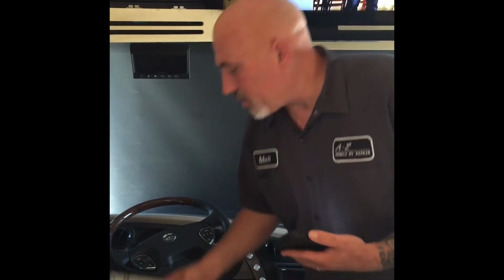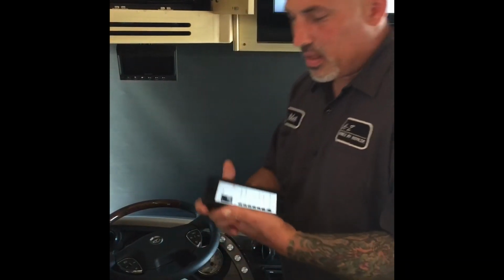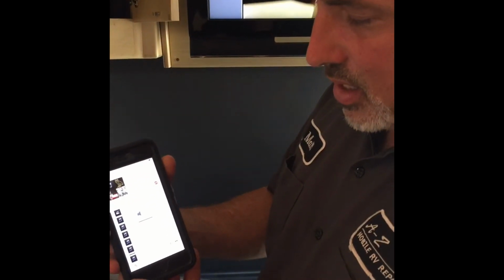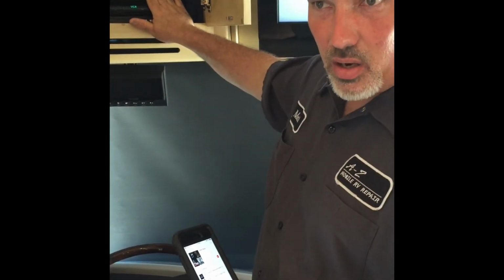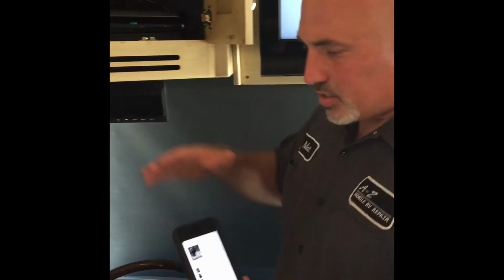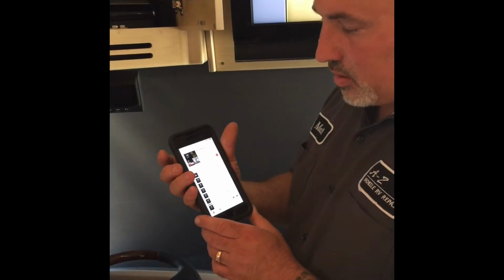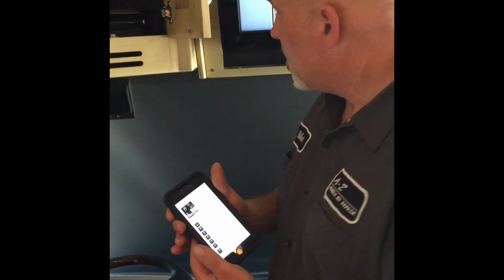So you're going to want to control your volume with this remote. You can crank it up, and I believe that once you set the volume on there, you should be able to use the volume control on your phone to also control the volume. You can't turn the phone up past what this is set at. So going down the road, so you don't have to use the Bose remote, because your phone's probably going to be reasonably handy, I would set this at the loudest that you want it to be, and then you can use your phone to turn it up and down. Personally, that's what I would do. It just seems the easiest.